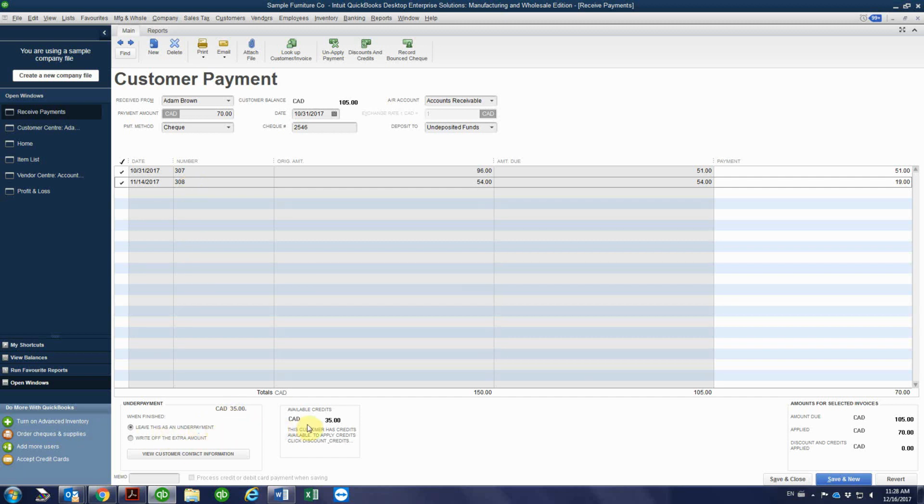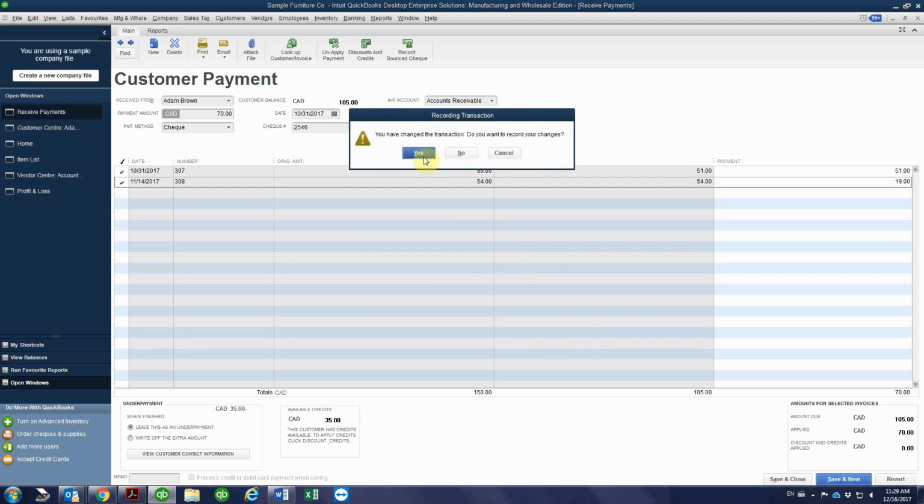And now our option has changed here. It says leave this as an underpayment or write off the extra amount. Of course we're not going to write off the extra amount because the customer made the payment for the balance. So we're going to leave this as underpayment. Save and close.